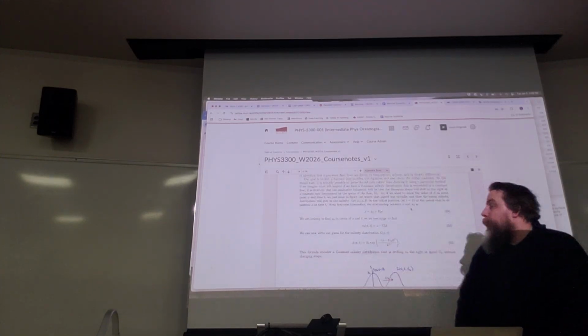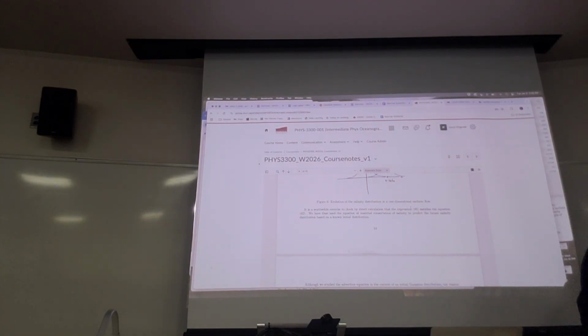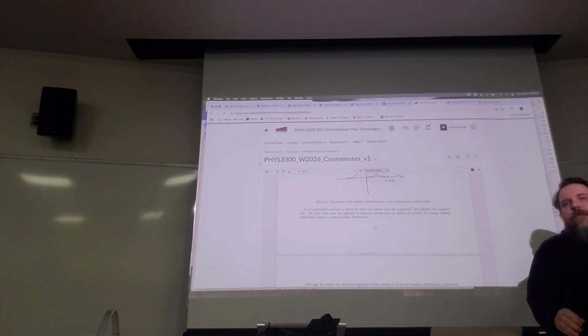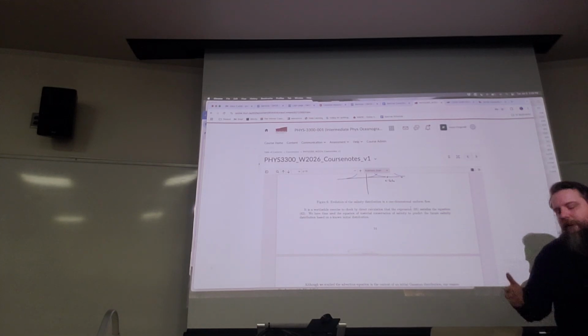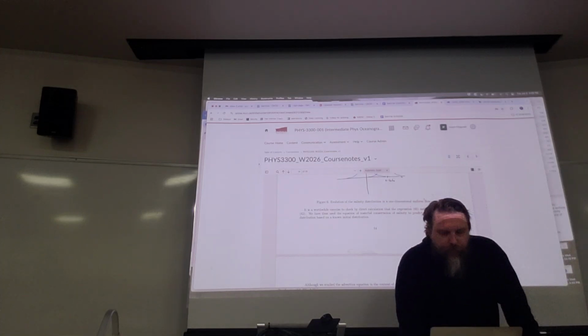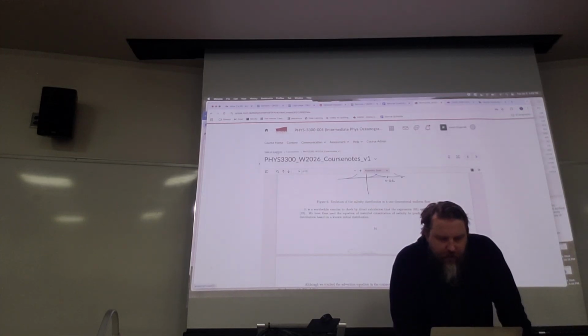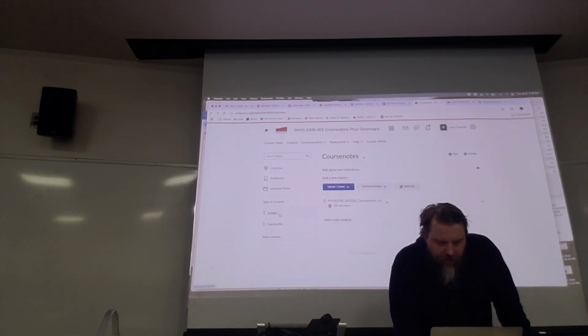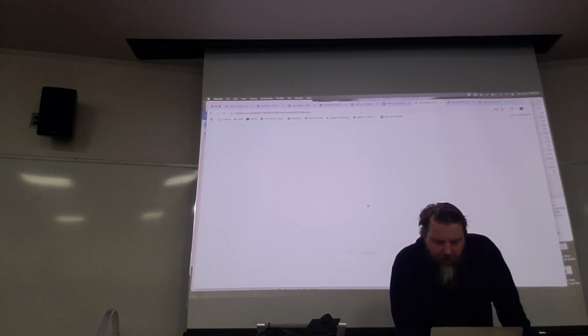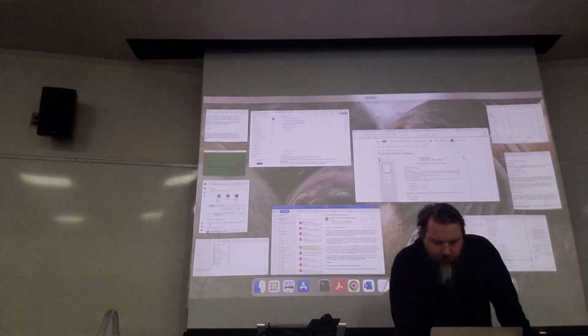But these notes are in progress, and so there might be stuff in there where a sentence ends halfway through or whatever. So I'm going to be updating this and I'll update the version numbers also. I'll try to be clear when it comes around time for midterms and stuff, like this is the final version of the notes that's going to be covered, that sort of thing. For the syllabus, we have it here. I'll just bring up this copy.